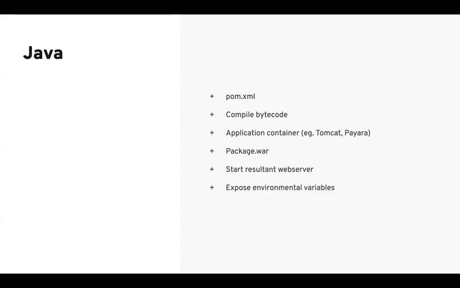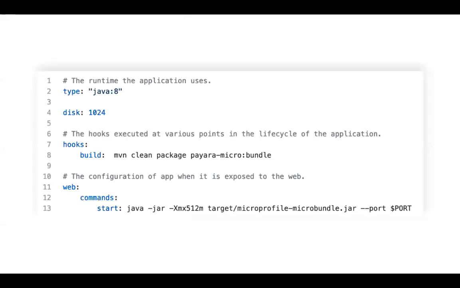How do we do all of that complicated stuff for Java on Platform.sh? This is it. I see 7 lines of code, only one long command and a short little command. So first of all, you specify your Java runtime. Here we've got Java 8 specified, but you could specify, I think, up to Java 14 is now available, if I'm not mistaken. Again, persistent disk for the runtime application.